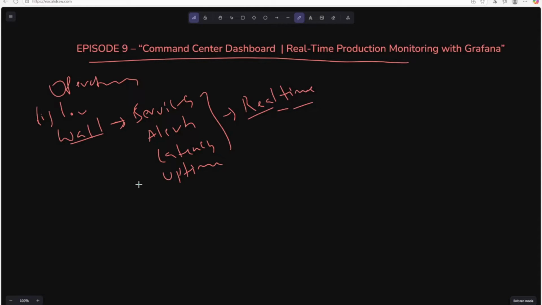That's not movie magic, that's Grafana done right. Today, we'll build that live dashboard and watch it respond to real latency spikes in our application.